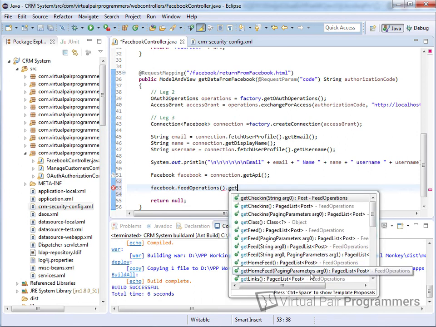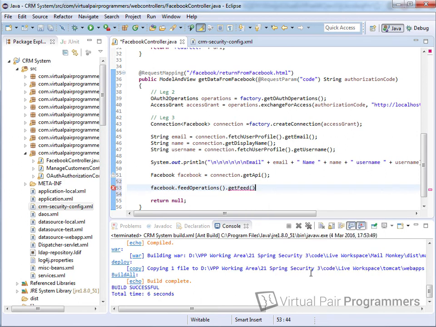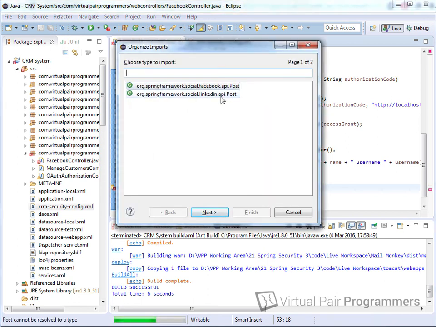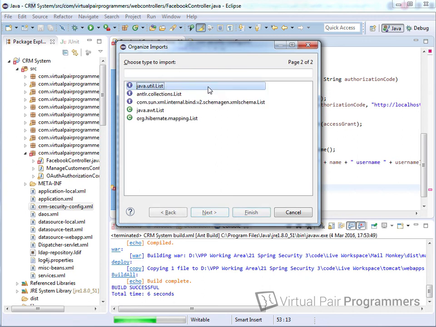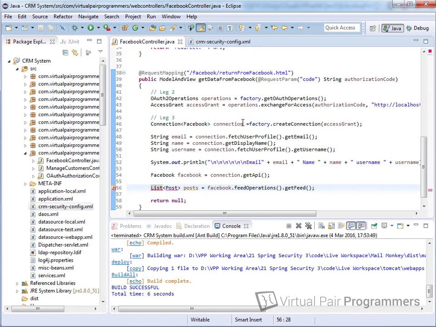And I can call the get feed method. I know that this returns a list of post objects. And we'll need to import. Be careful here because LinkedIn also has posts, a very different type of post to Facebook's. And of course, we'll need the Java util list.